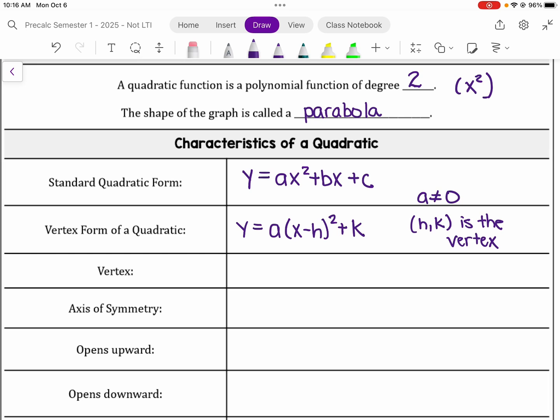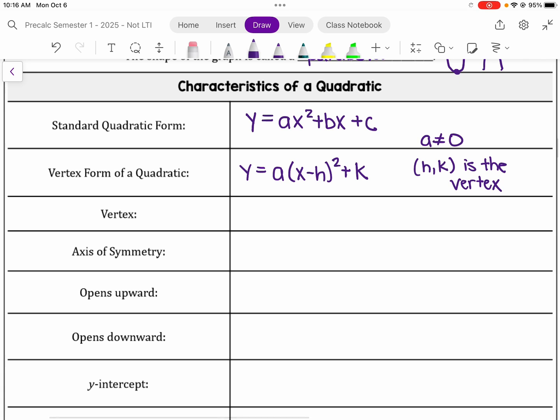And if you're going, I've heard that word, I forgot what that meant. Remember a parabola shaped like this? The vertex is just the valley, or if it's flipped the other way, it's the top. So it's the point where it goes from decreasing to increasing. So it's a max or a min. All right. So I guess I didn't really need to write that on that line because we write it here. (h, k) is the vertex.